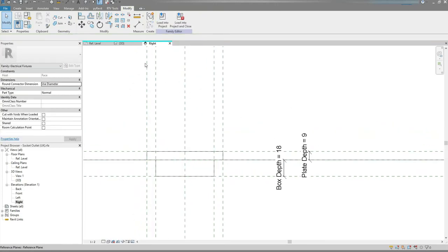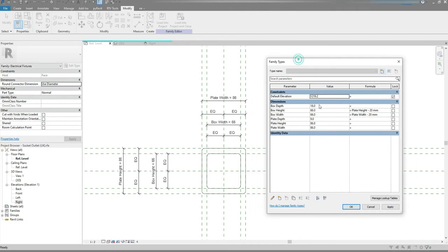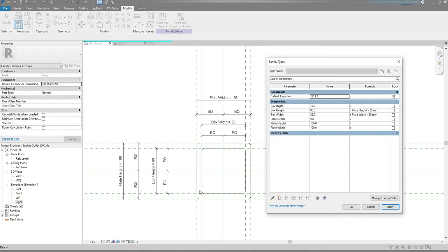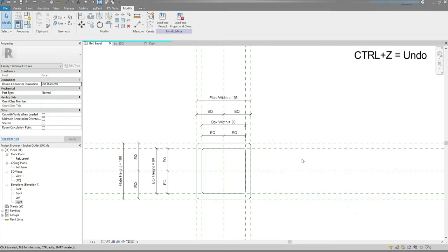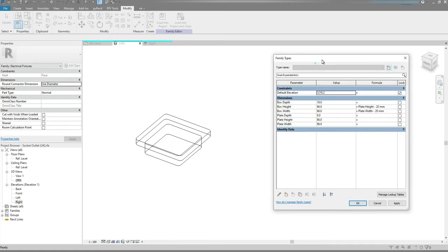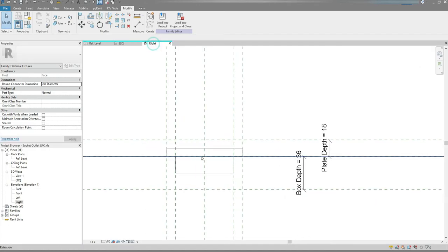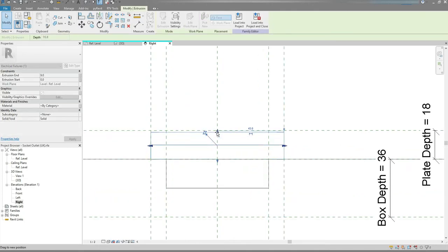Next I'm gonna go to the Ground Level View and let's do a quick test. As I said, there is always a 10mm distance because of these formulas. I'm gonna press Ctrl-Z to undo it. I'm gonna go to 3D View. Again, I'm gonna go to Family Types and test the depth. The thing I forgot to do is I need to lock the surfaces to these reference planes.